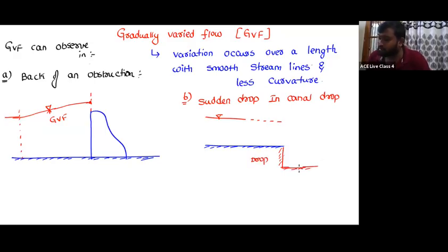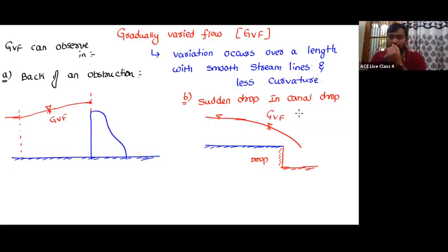Now, my dear, can you tell me what is going to happen in the case of the water surface? The flow is going to be uniform up to a certain extent. From here, this is a drop, which is going to be a collector or storage. Then this water is going to fall something like this, yes? And when that water is falling, is it going to fall suddenly or over a length? The water level is going to fall over a length. So this water level falls over a length, and this is known again as gradually varied flow.